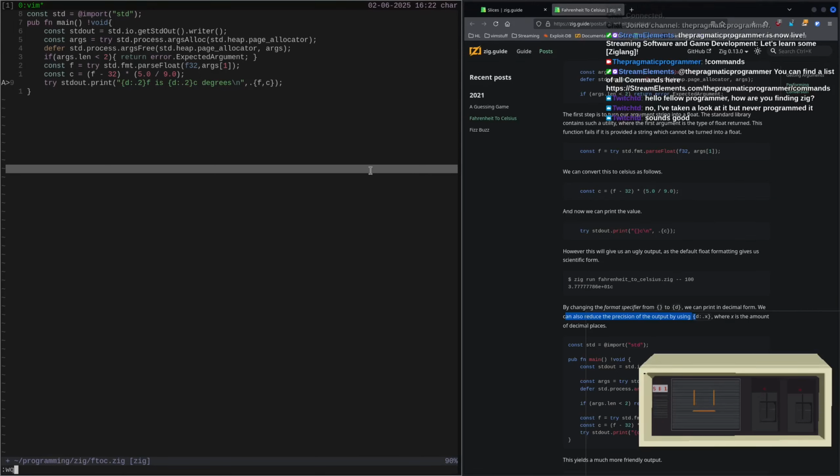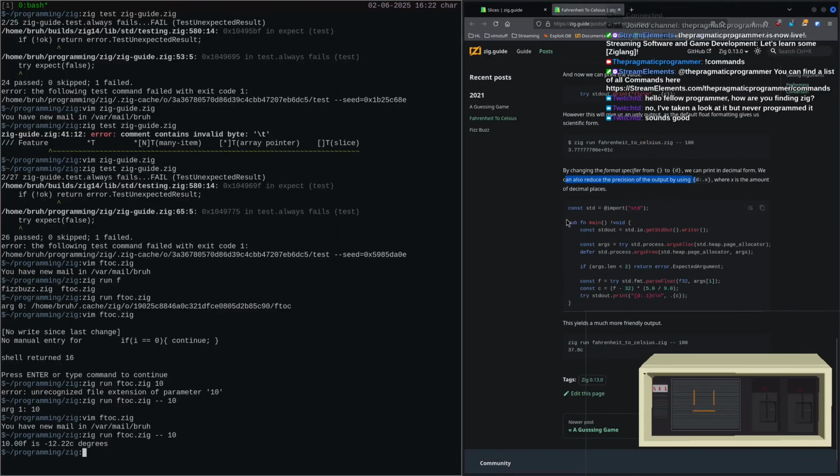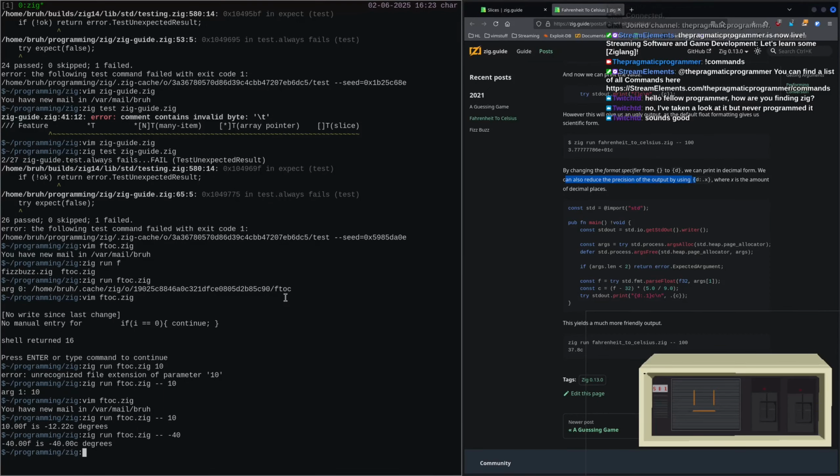So now if we did that, 10.2 degrees F is minus 12 C. It's probably right. Let's do one I know will work. Minus 40 should be minus 40. Yeah.